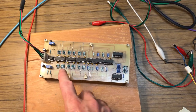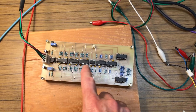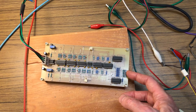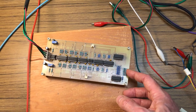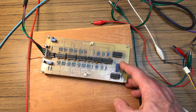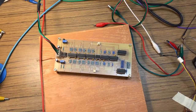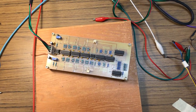Now, I've used 10K resistors everywhere in the Mancini circuit, and these are just 1% out of the bag or whatever. But these resistors over here were hand-selected to be within 0.1K. They don't have to be 100 and 200. I think they're actually 99.6 and 199.2. I just happen to have a lot of those particular values. So they have to be a factor of 2 of each other. And they work very well. All right, let's give it a listen.